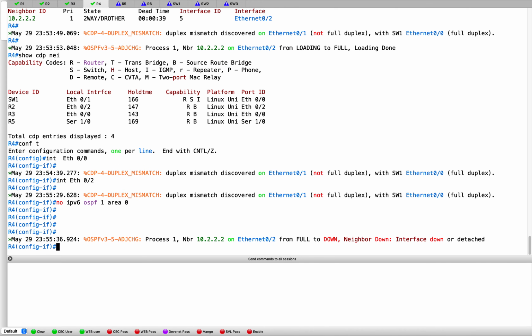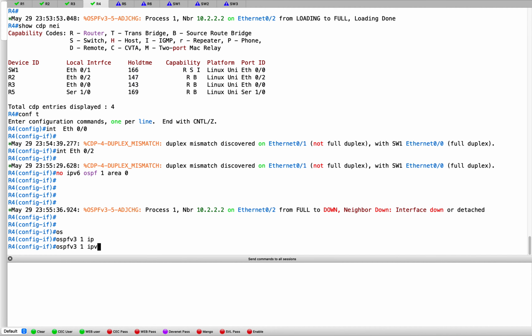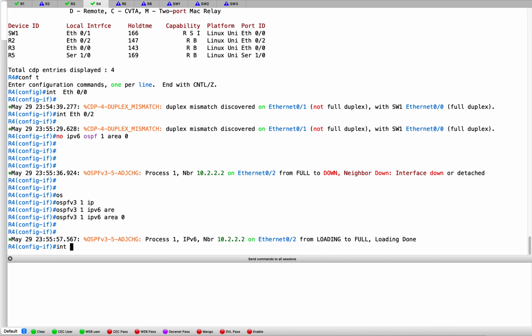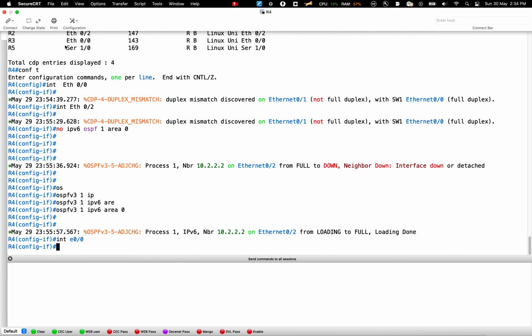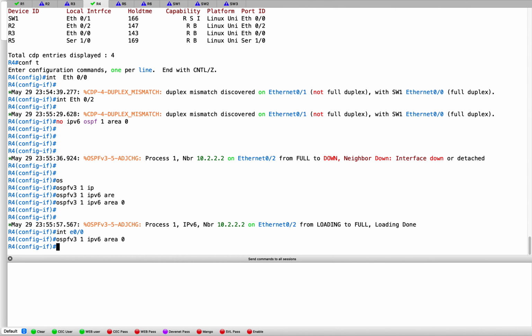So how do you do the new format? For the new format, you write OSPFv3 and the process, and then which protocol, IPv4 or v6, because like I said, it supports both. In my case, I'm right now working on IPv6, and then the area 0. This was for the old interface. Even the new interface, which is Ethernet 0/0, which is connecting my R3, the same thing is going to be applied. Everything is in area 0.